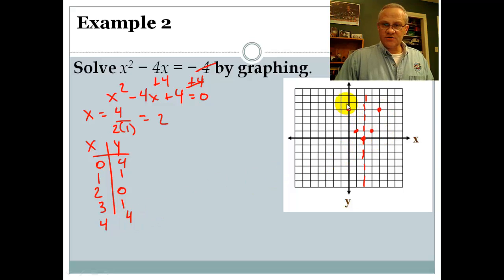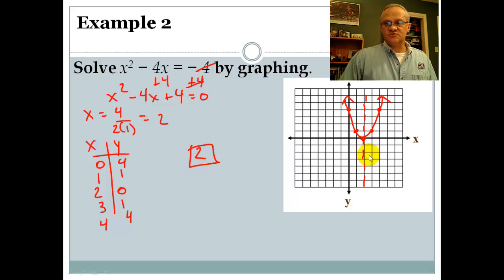So you go, well, here's our graph. Okay, so we graph that. And now when you look at this, you go, well, remember the solution is where it crosses the x-axis. This time it only crossed in one place, right here at the vertex. So this time we only have one solution. And in this case, our solution is just 2. 2 is our only solution there, because that's the only place where it crossed the x-axis. Okay? We getting a feel for it?